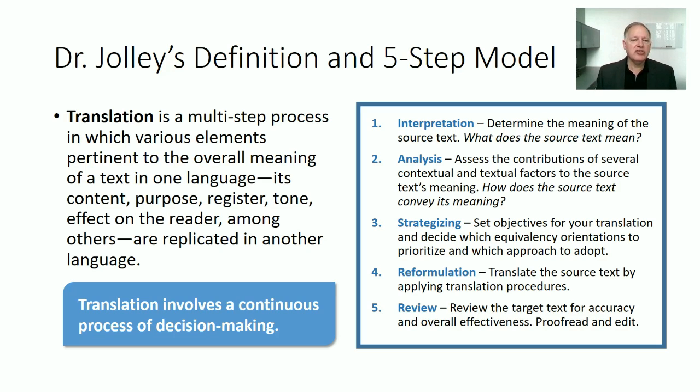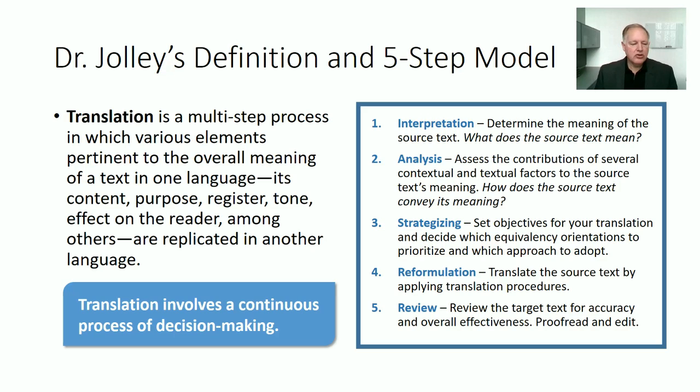And it's important to understand, if you see the blue box, and I'll always reiterate this point, that translation is a process that involves continuous decision making. And so in terms of a model, or the steps in this process, I've identified 5. The first step is to not immediately start translating the text, but to read it and interpret it, right? We need to determine the meaning of the source text, and only the translator can do that. So what does the source text mean? First step is to read it and interpret it, determine its meaning.